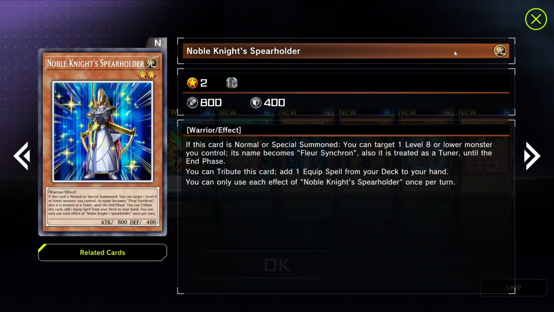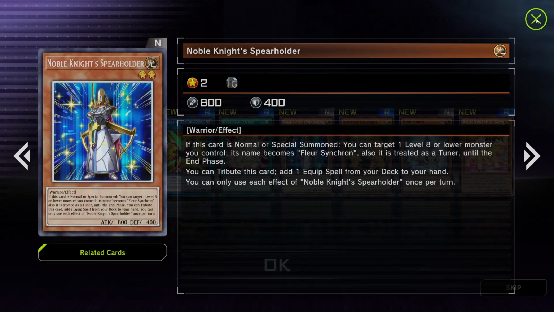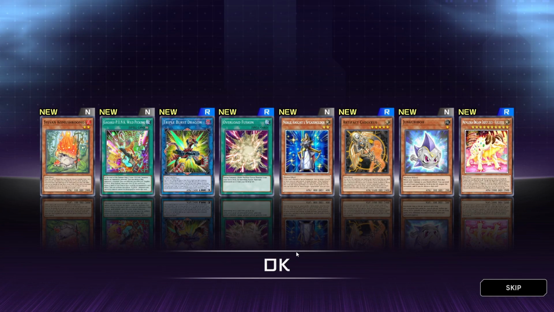Normal this. Oh wait, no, we can't, because this... Actually, no, that works, because I can target this, right? It's a level 8 or lower monster, so this would be level 2 tuner. That's cool.